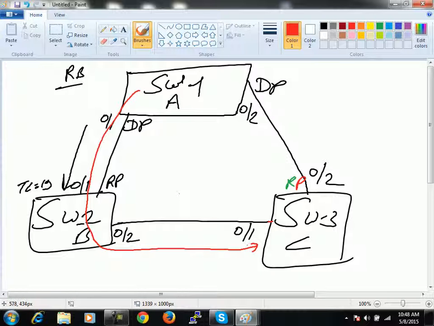However, the root bridge ID will remain the same, the bridge ID of switch 1, because switch 1 is still working as the root bridge. In the same manner, switch 1 will give its BPDU to switch 3, and switch 3 will send a copy of that BPDU towards switch 2, right? So whenever switch 2 receives this BPDU here on its 0 by 2, it will find the designated bridge ID. Which one has the lower bridge ID? Of course they can compare it very easily. So switch 2 will think that I am DP, and of course at the end of switch 3 it has to be non-DP, and under non-DP you have only two things, either RP or alternate. RP is already there, so definitely it is going to be alternate, and an alternate port will always be in blocking state. That's it.